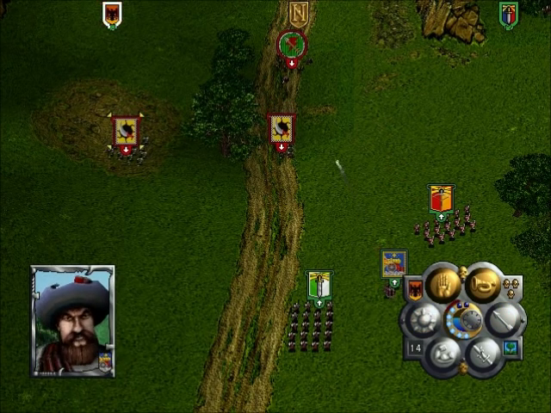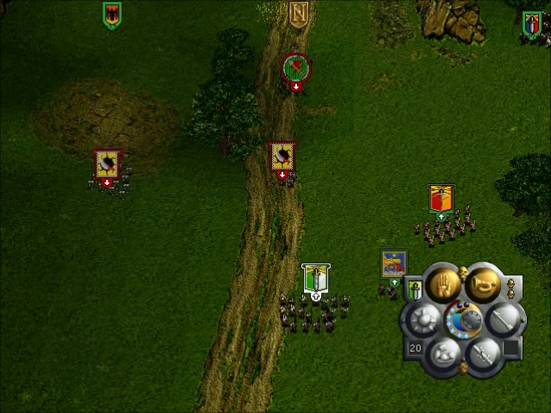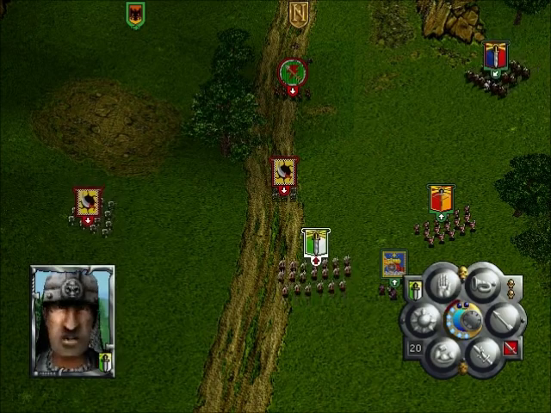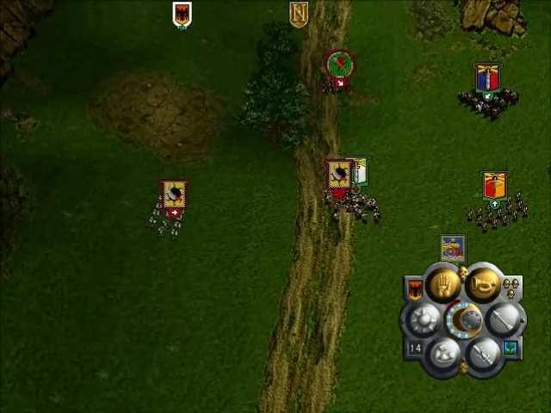Get these guys down here. Open fire. All right, they're going to charge us anyway. Charge. It's an ambush. Yeah, it's an ambush. Charge. Am I not supposed to let these guys get by? Engage. All right, this is going to be ugly.